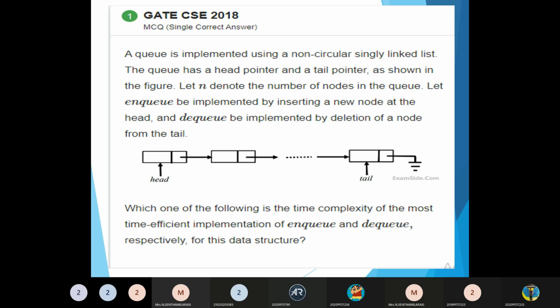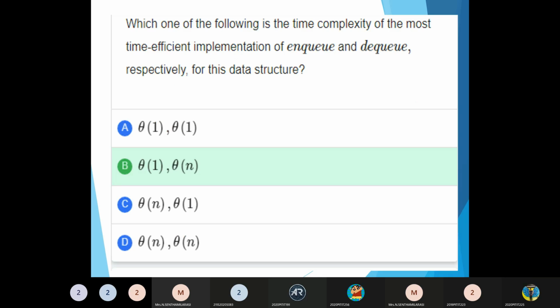We are implementing this queue using this linked list. The first one will contain the time efficient implementation of NQ, and the second one will contain that of DQ.